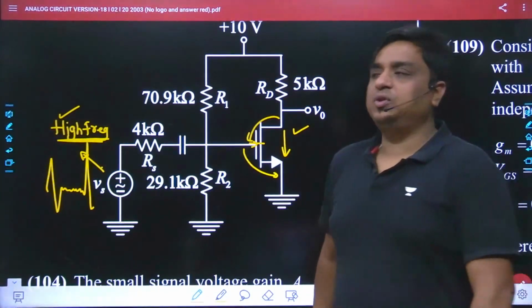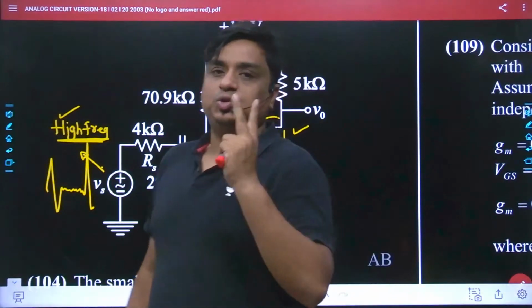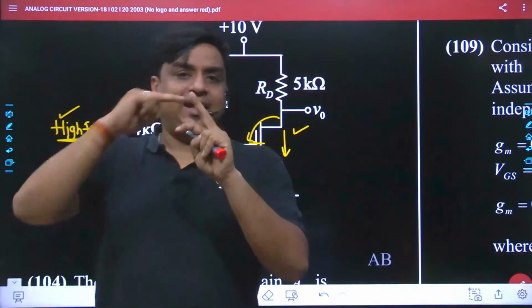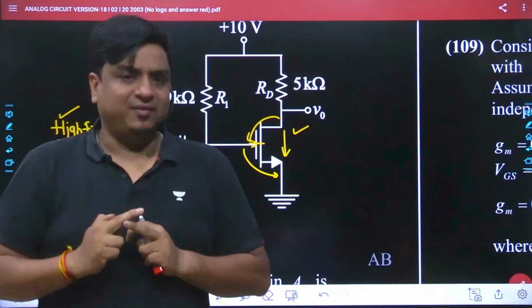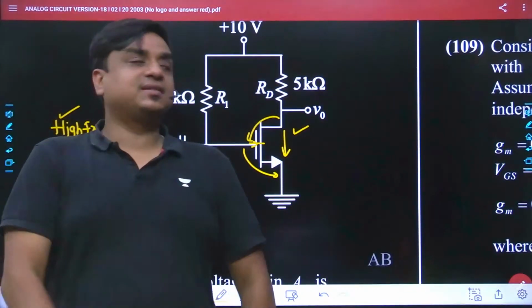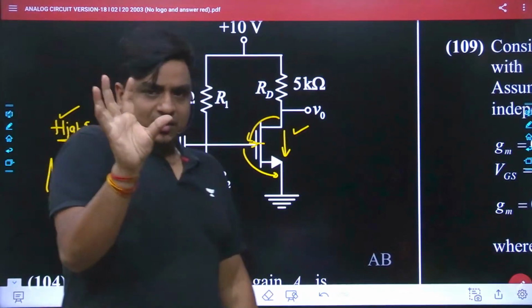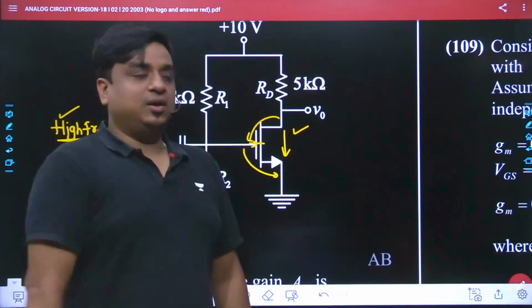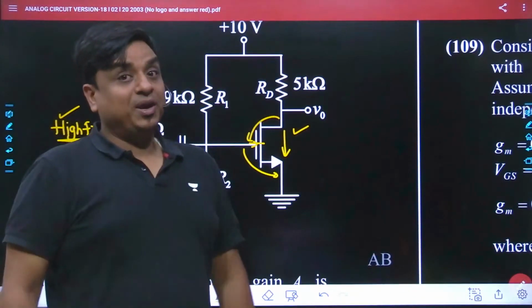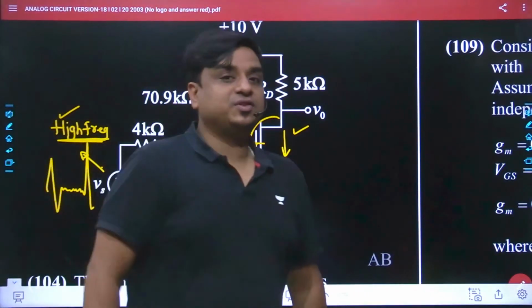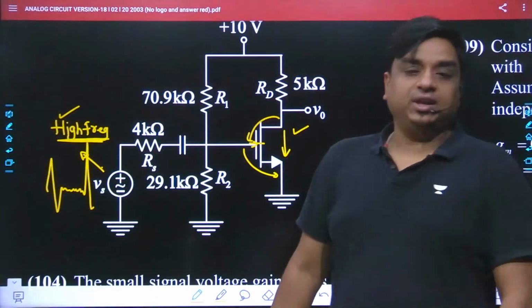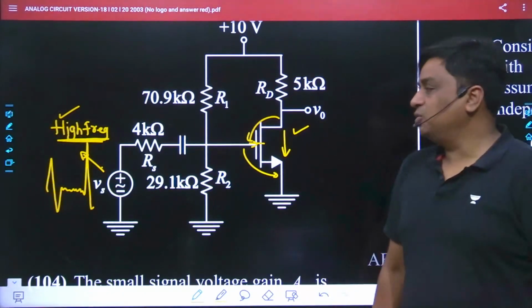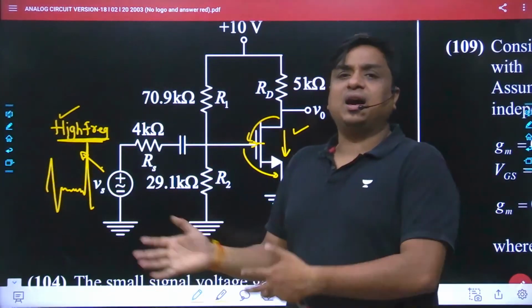Did you really understand why we have been concerned about the two important parameters of the input? The first is the frequency. If the frequency is very large, XC will start coming into effect. XC would be very small, and there would be a leakage current. Obviously I don't want to account for that effect, so your operating frequency must be small. That's the first important thing. And the second important thing: many students should also have the doubt, sir, why are we going behind large and small signal.